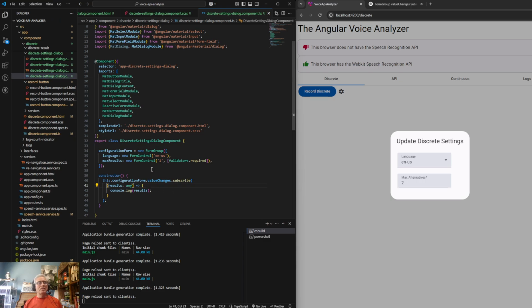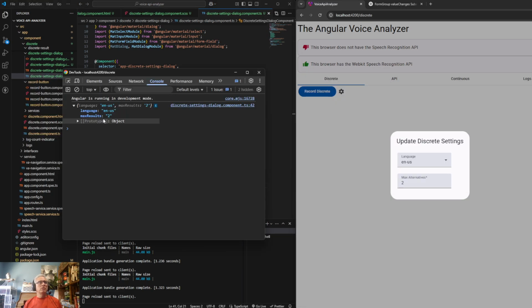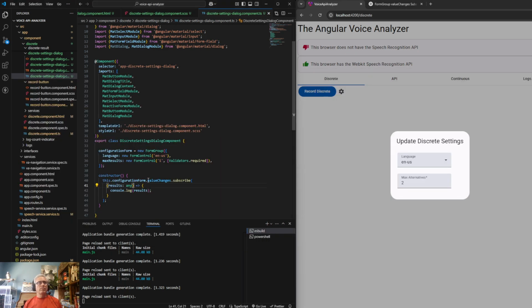So what we're expecting is an object of language string, max results string. So I wonder if we can just do this.